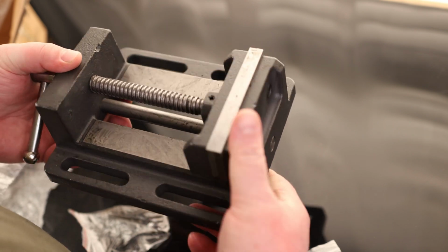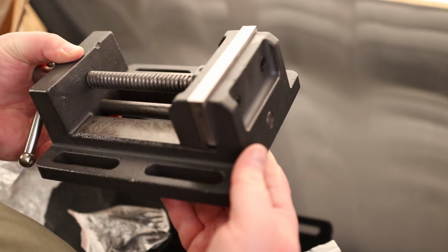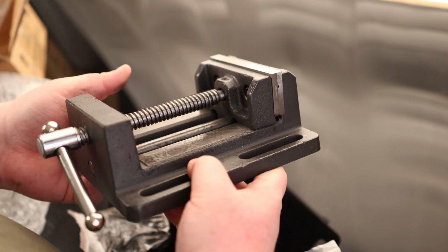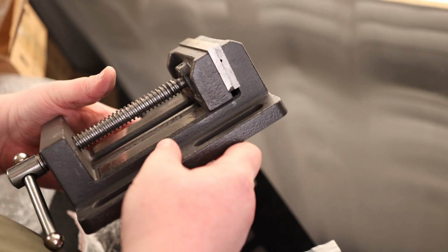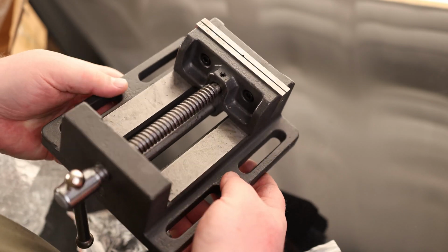I wasn't sure. This looked a lot like the vise that I already had on my drill press, but I'm actually going to be keeping this one just based on the look of it. This is a very heavy duty, nice lead screw on it, nice thick jaws. This is a very nice vise.